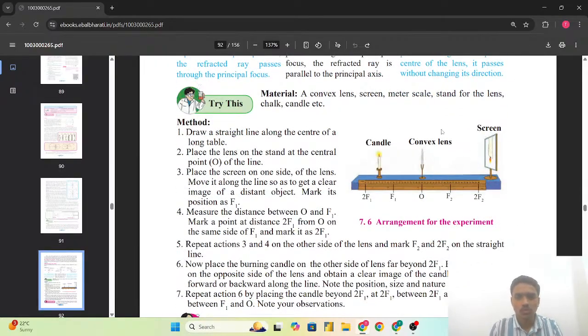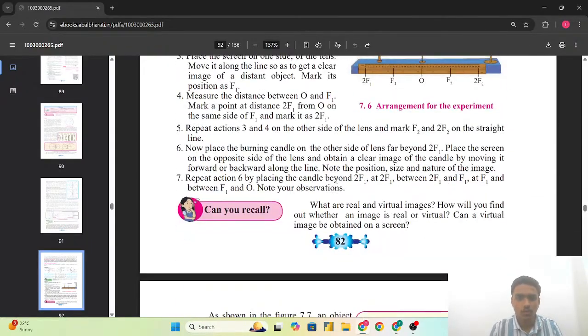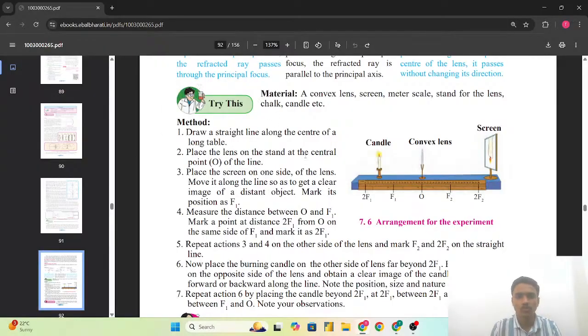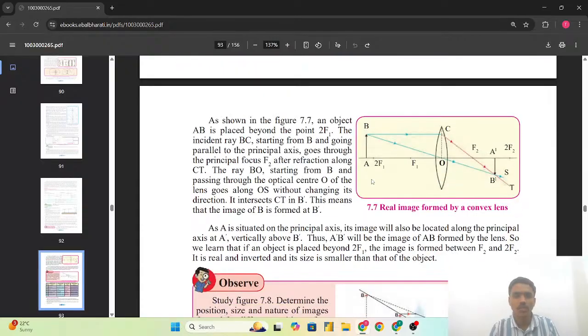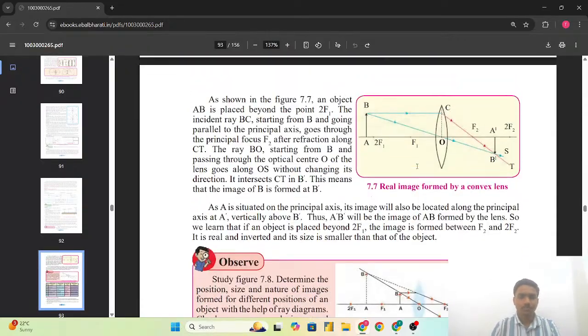So ये जो एक्सपेरिमेंट है, that also in your lab experiment you can observe. ये सिंपल एक्सपेरिमेंट है: एक कैंडल है, कॉन्वेक्स लेंस है और स्क्रीन पर हमें इमेज ऑब्टेन करनी है। यहाँ पर ऑप्टिकल सेंटर है, प्रिंसिपल फोकस है F1, F2, then 2F2, 2F1. और we are just changing the position of the candle and we are obtaining the images on the screen and we are seeing how the images are obtained as we are changing the position of the candle. और लेंस से हमें पोजीशन कैसे मिलती है, that are only the ray diagram which are obtained.